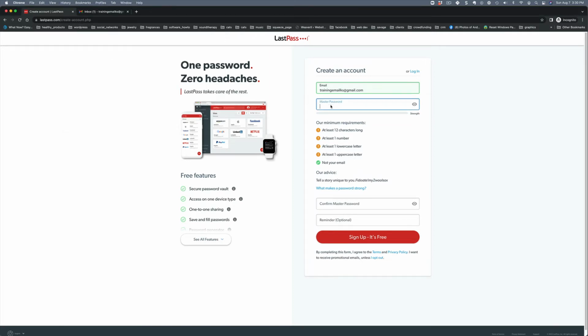Copy that, paste it in. I got the full strength. Paste it again. And what I would normally do, say I'm going to put it into Evernote and encrypt it, I would write my reminder to be Evernote. All right, I'm signing up. It's free.